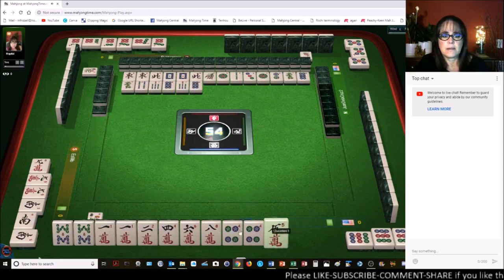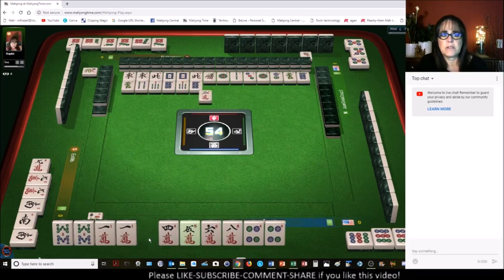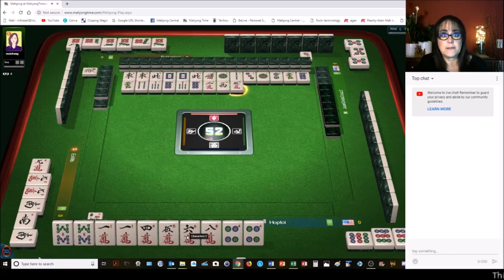8 dots. Nope, that's not what we're looking for. Let's go ahead and get rid of the 2 crack. 2 characters. It's kind of arbitrary early in the game. West wind. We do have a 4-5-6 chow in here. We could play a chicken hand. 5 characters. Only the winner gets paid.